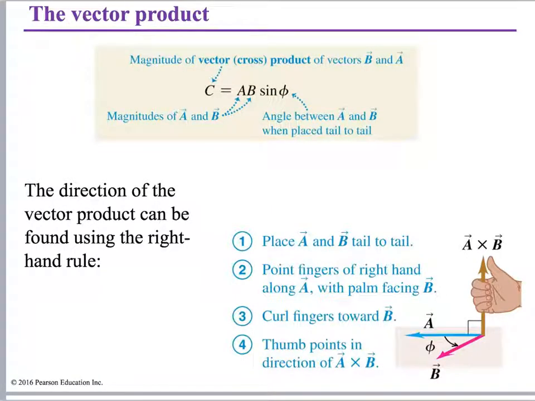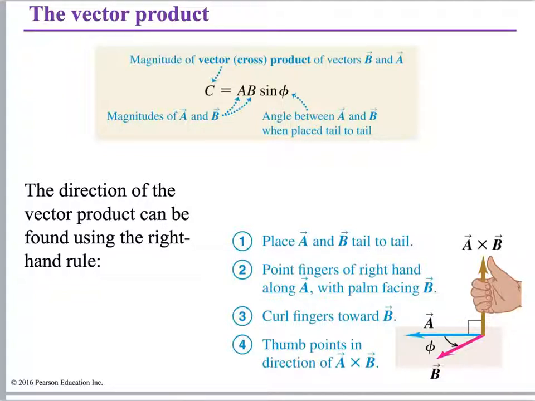The thing that's tricky about the cross product is figuring out the direction, because we use what we call the right hand rule. There's a couple different ways to do the right hand rule, so if you aren't comfortable with what's shown in your book, you can always Google it to see if there's a method that works for you. I have a method that works for me, and I stick with it because it works. The general idea is I think of the two vectors that I'm taking the cross product of going tail to tail, and then I lay my hand along the first vector, pointing in the direction that that first vector points, and then I curl my fingers towards the second vector.